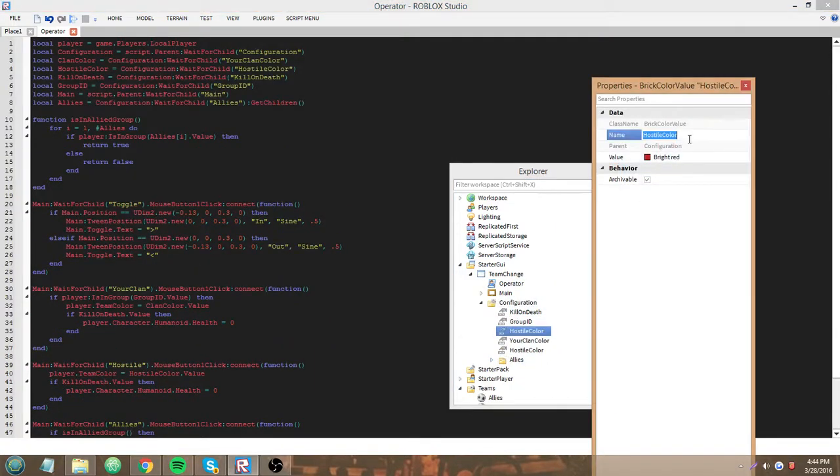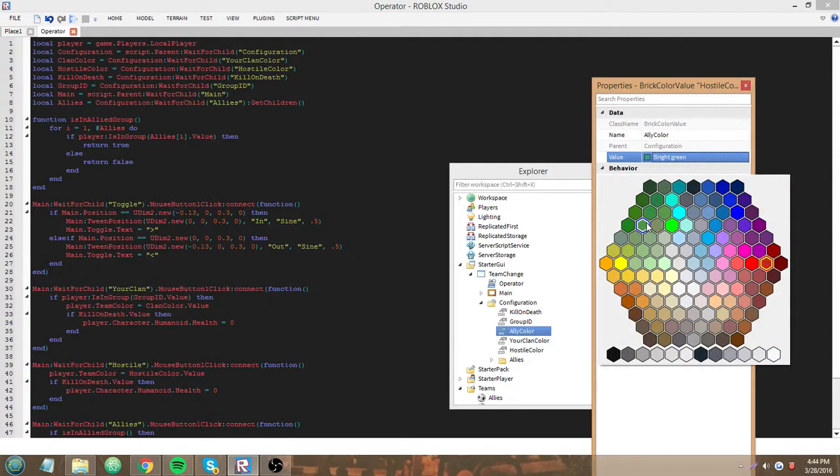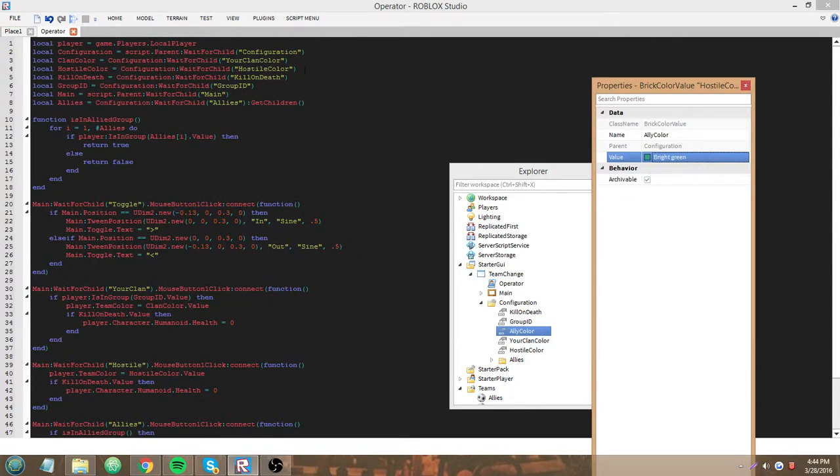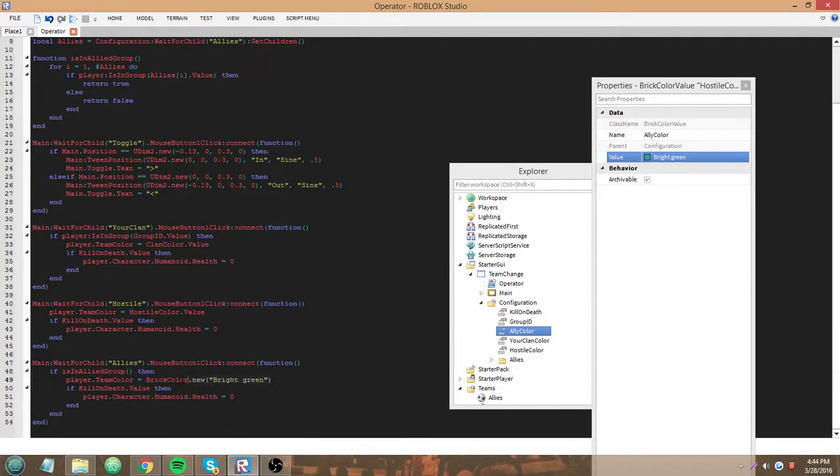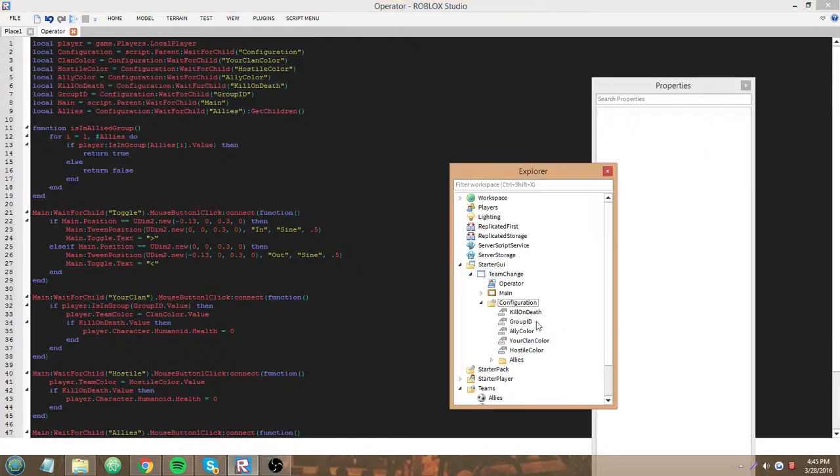I'm gonna add ally color, change to bright green, local ally color equals configuration wait for child ally color equals ally color dot value. Okay, there we go. That would have been bad because it wouldn't have been consistent.